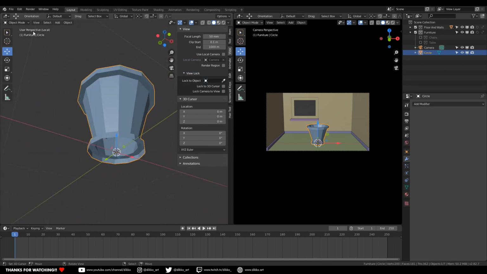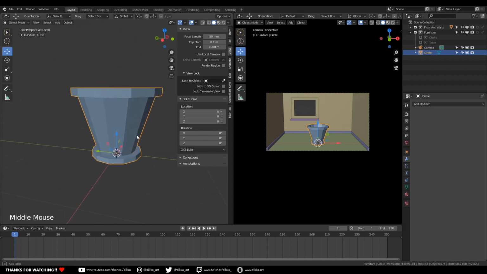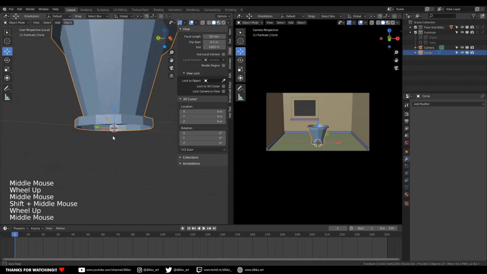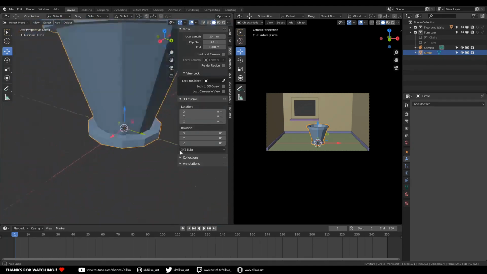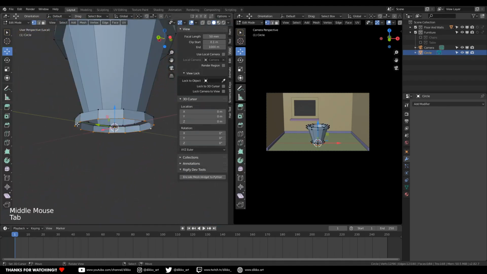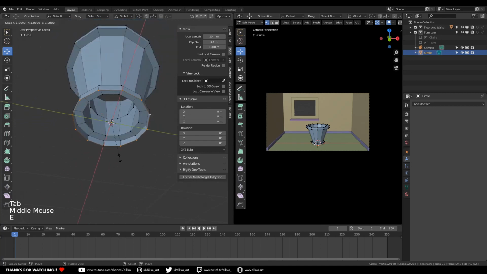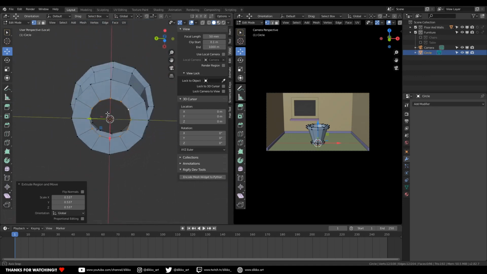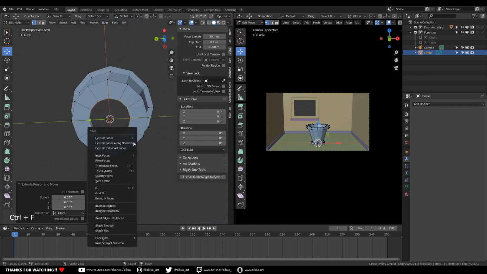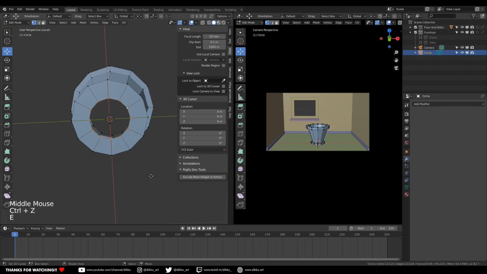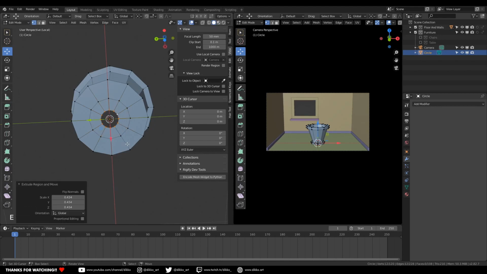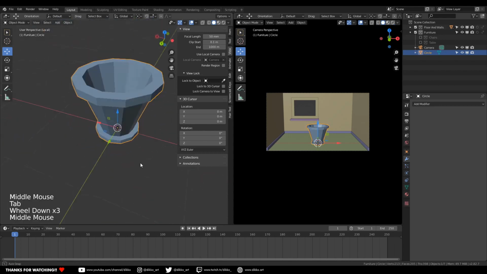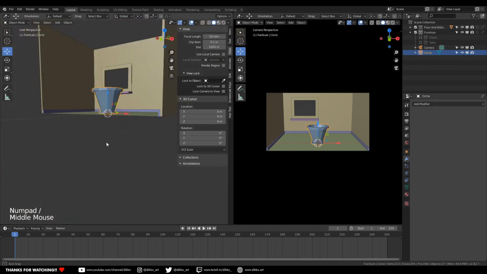And you can see that the user perspective in the corner here says it's now local. So it's local view. That makes it a lot easier to see what's going on all around this object. So we can go back into edit mode, and now we can extrude in that bottom nice and easily. Now we can either choose to grid fill it, like so, or we can just extrude another line in, like that. And I'm going to merge these verts into the center. To merge, Alt M, merge at center. And now we basically got our low poly pot plant.